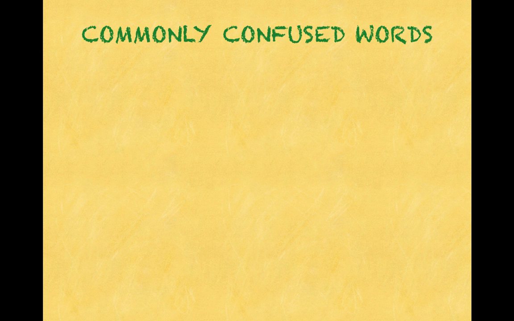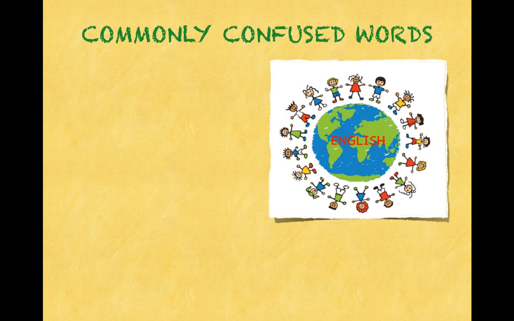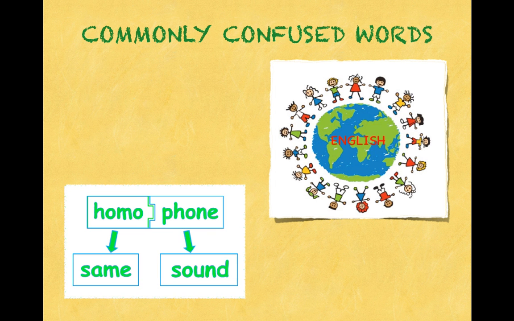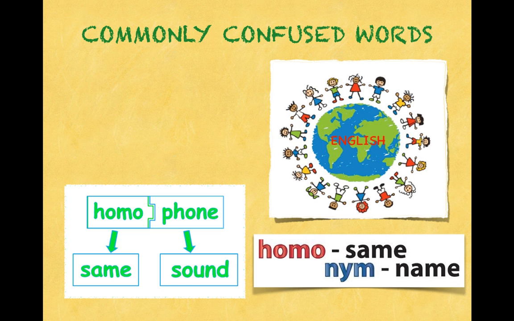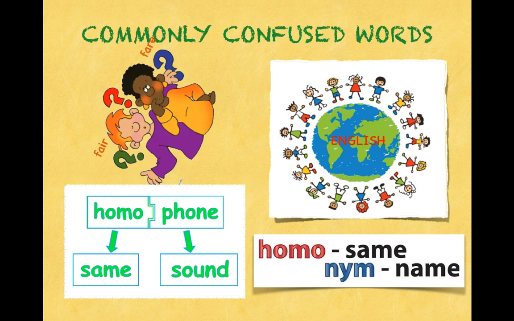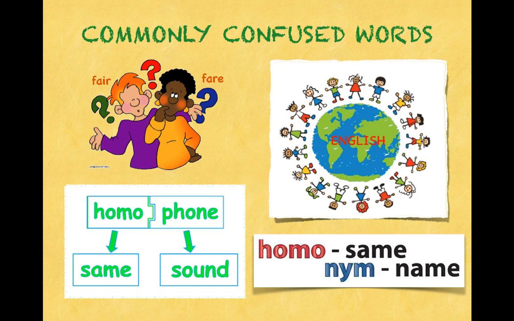The English language is confusing to native and non-native writers alike. Part of the confusion can be blamed on homophones, words that sound the same or very similar but are spelled differently. Homophones should not be confused with homonyms, which are words that have different meanings but are spelled the same. Is your head spinning yet? In this first lesson, we will review the most commonly confused words.